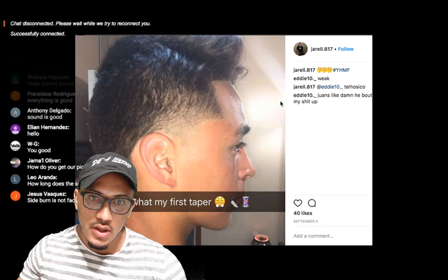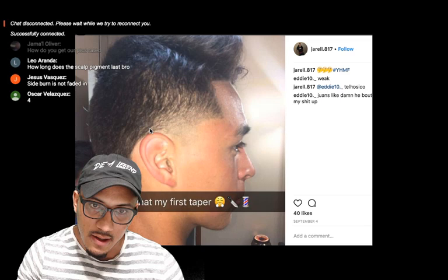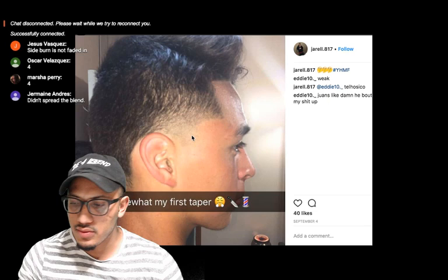So like in this area right here, for example, if he would have combed it, it would have laid nicer. The hair is growing in this direction. So what I would tell you is, go the opposite. Make sure you're going against the grain. Like this darkness right here, you could have lightened up probably with like a number one guard open, and that would have lightened that up, and it would have been a much more, you know, connected blend. So that'd be my advice to you.